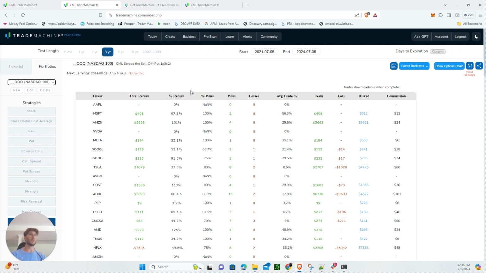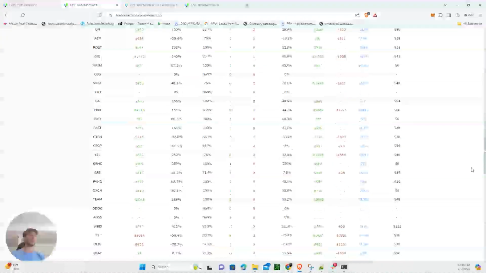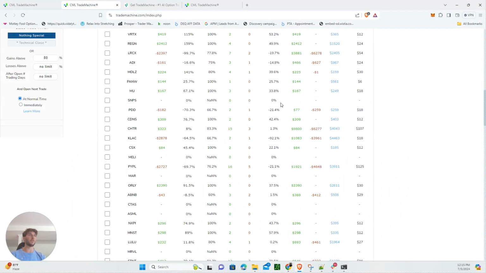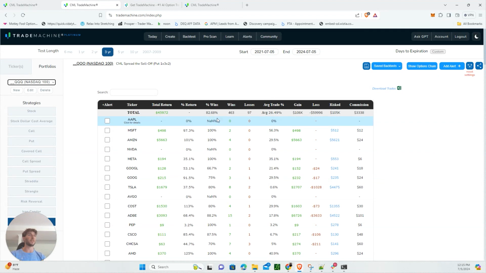So we'll give this a couple more seconds, and then this is going to kind of load us up a nice little summary at the top. And it's going to show you how powerful this one particular setup is for Trade Machine. So it's still going. You can see it's kind of still populating slowly here. And bam, there's our summary, right?